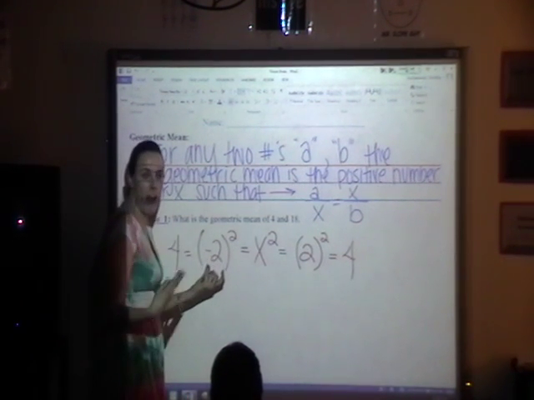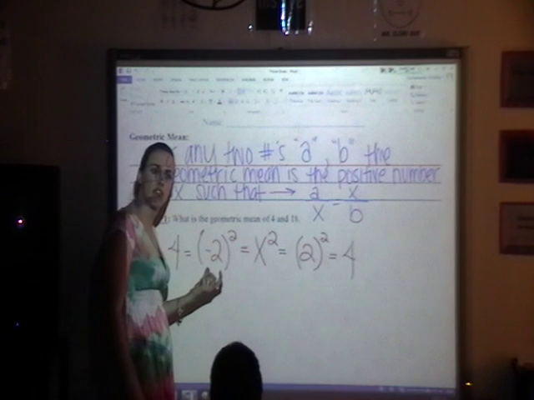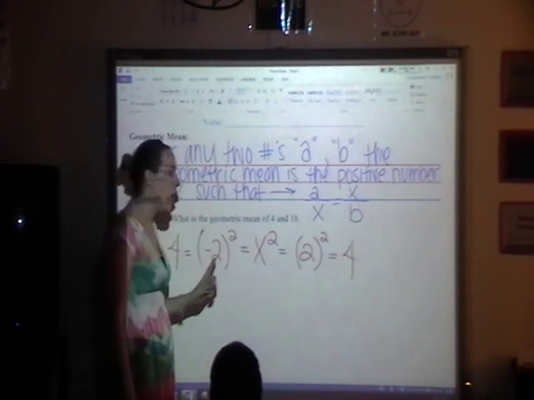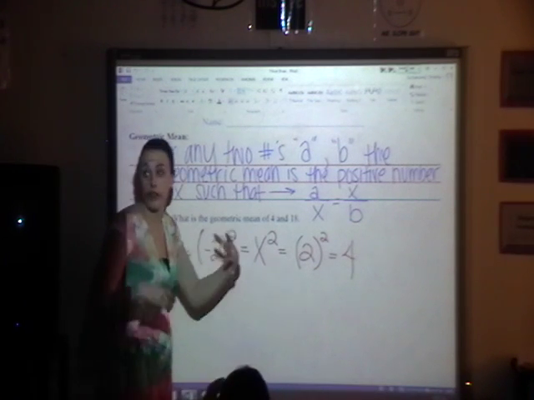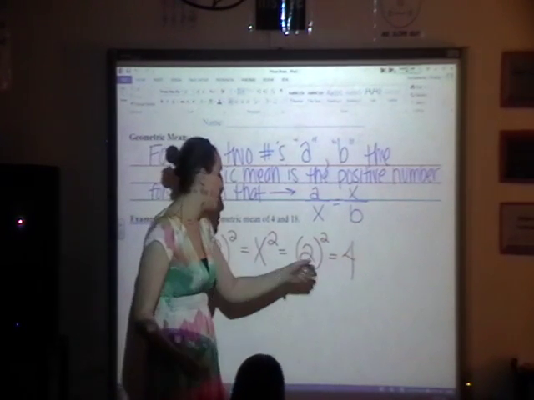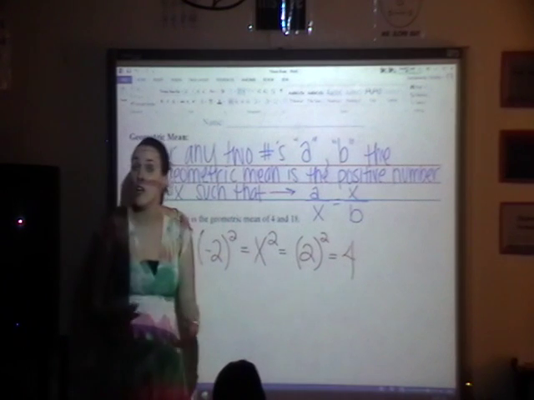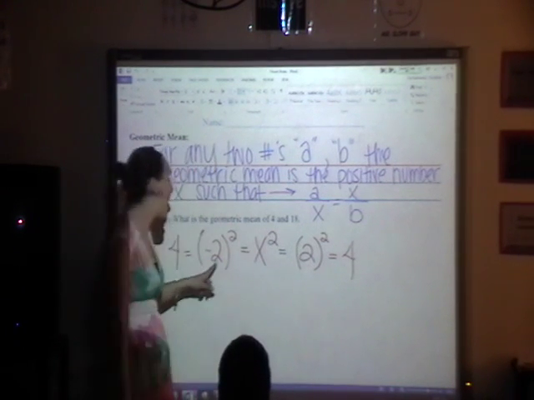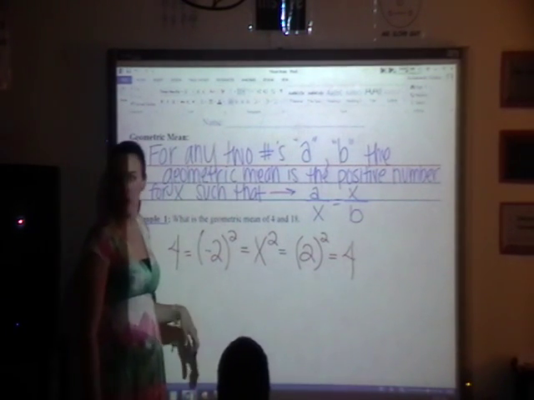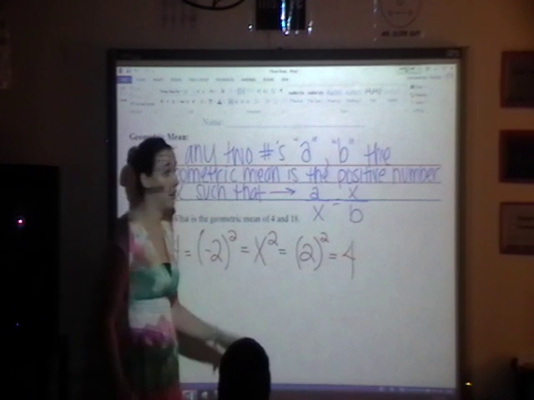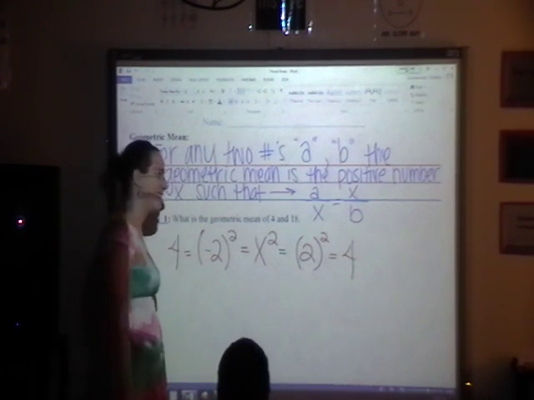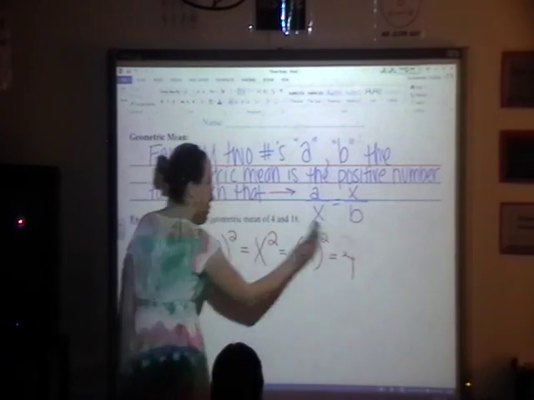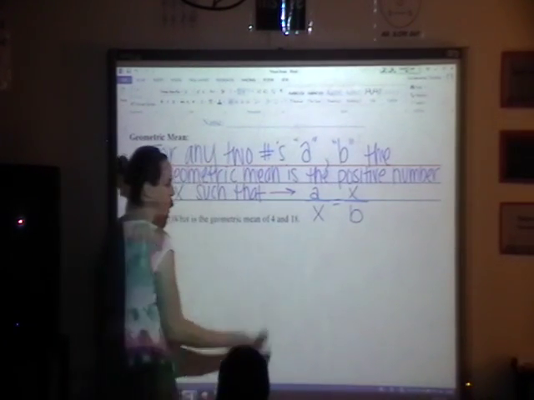So the reason why it says the positive x is because negative 2 is unrealistic. We're talking about triangles. Can you have a negative 2 length of a triangle? No. So that's why we're only going to ever focus on the positive. When we're talking about square roots, we're always going to be talking about positive, because we're talking about real life, things that are tangible. You can't have a negative length in a figure. That would be really weird. I have this triangle that you owe me from like 3rd grade. That was just me talking. You didn't necessarily have to write that down.